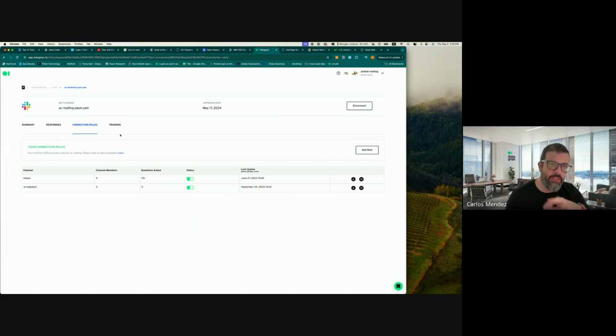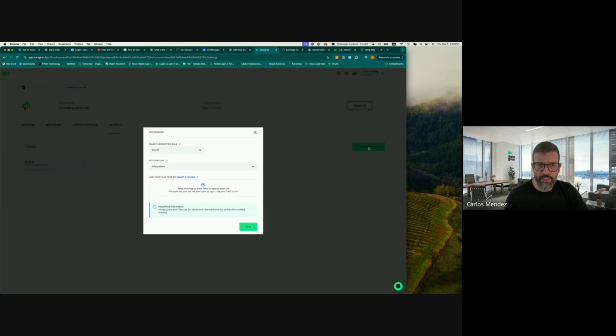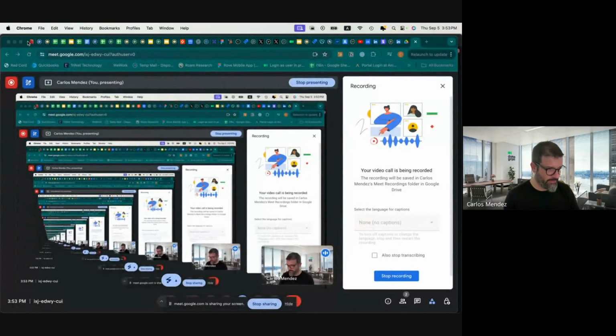Now comes the important part. We're just going to head to the training tab, and this is what I've been talking about. Okay, so I'm going to add a training here, and I'm going to select the AI help desk. And in here, we're going to select the Notion integration that I just created, which is United AI September 5. Okay. Now, with these saved, what it's going to happen is that all the documents I have in the Notion, and I'm going to switch my screen here so that you can be able to see this. So hopefully you can see my screen now.